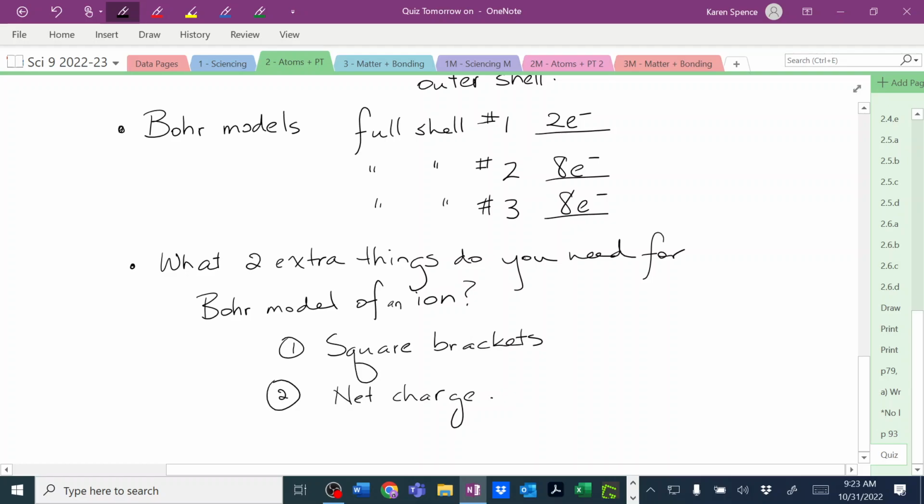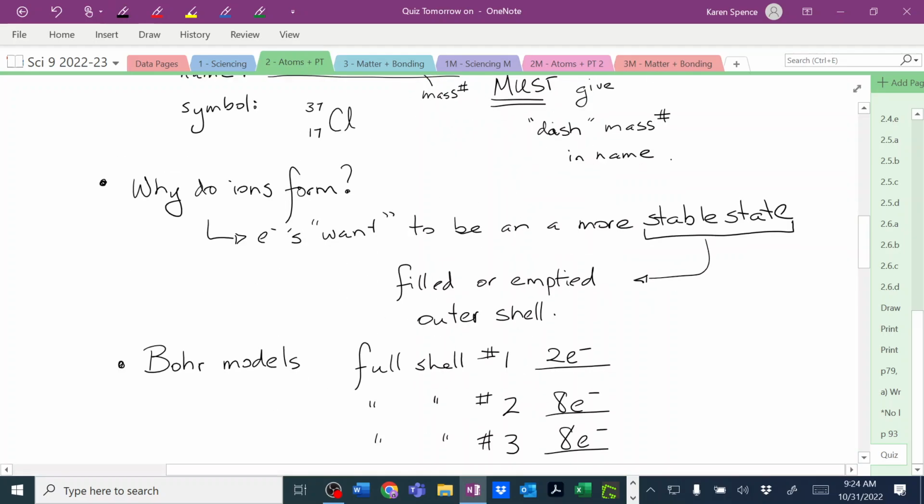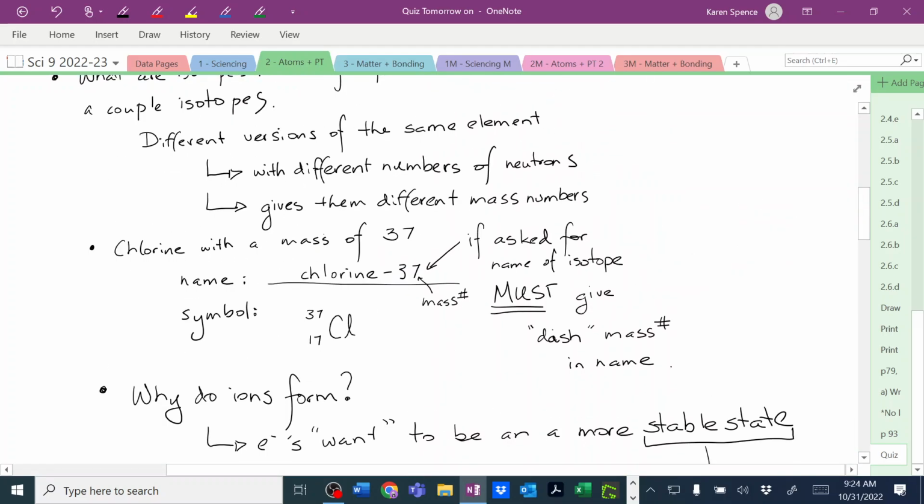And if anyone is really wanting a copy of this and you haven't managed to get it all, I can print it out for you. I can do that before the end of class today, so you can take it home with you and have the whole thing. It will be on Teams, but I'll also print out a physical copy because I know a lot of people want a physical copy. Okay, let's see, is there anything else on there? I think that's mostly it. That's a lot, right?